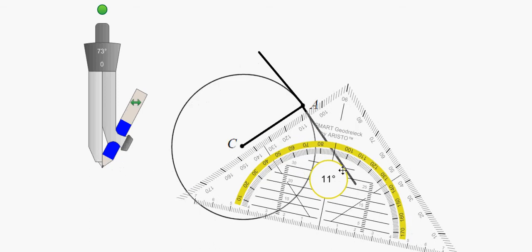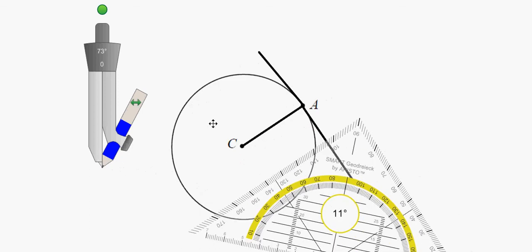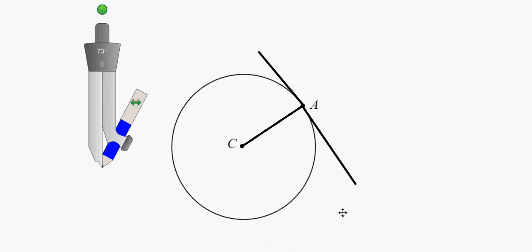Okay, now another way of going about doing it would be to join C to A, and go straight through the point and just continue on further like so. And the next thing you want to do is get the perpendicular bisector of A to C. Okay, so you want to get the perpendicular bisector.